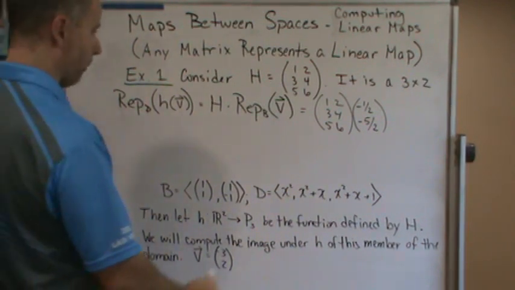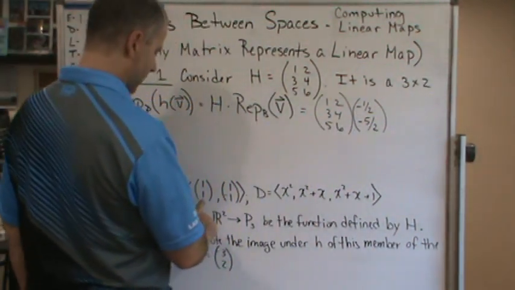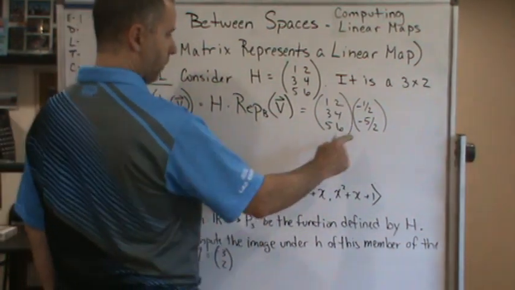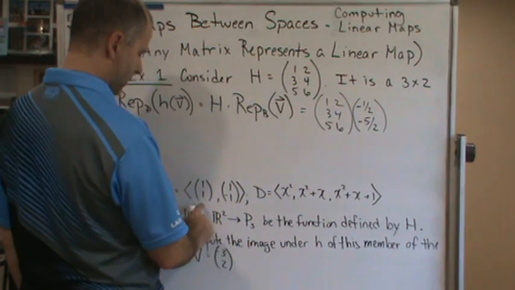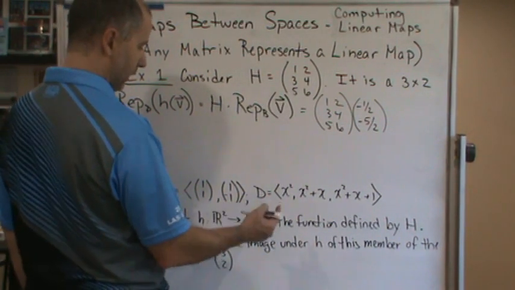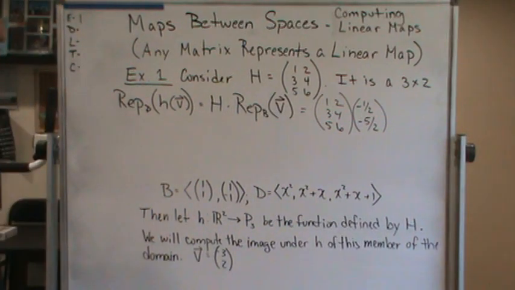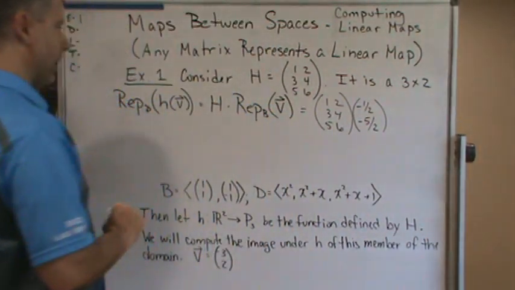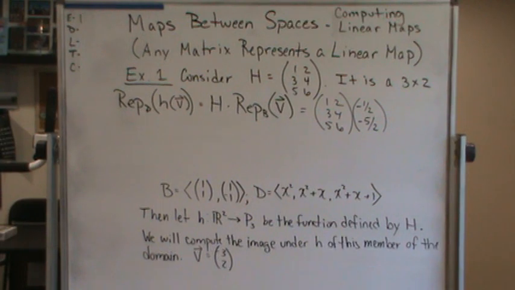And you can see if you go backwards that if you take -1/2 times this plus -5/2 times this, you get -3 and so on. So you can see that it works. We're just using what we used before. So now we've got these two matrices, and now we just do our multiplication.